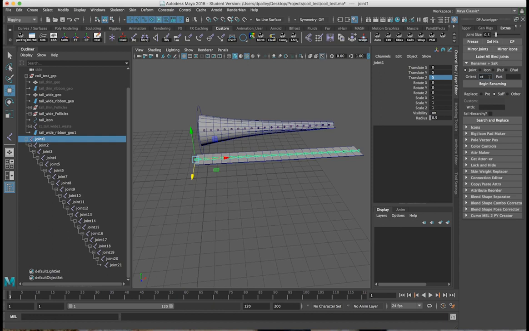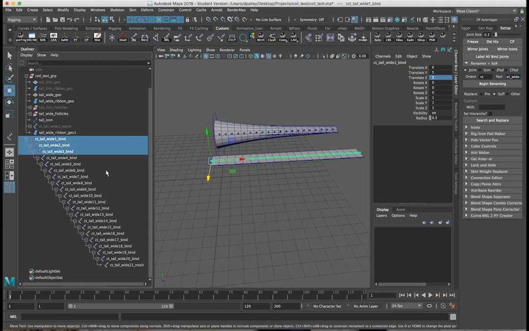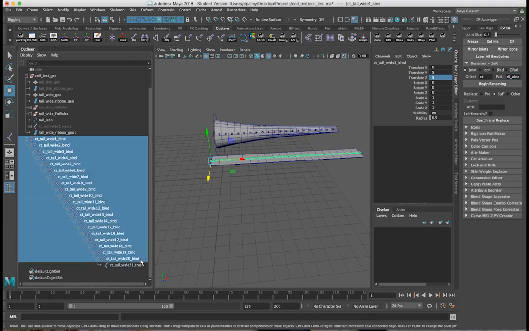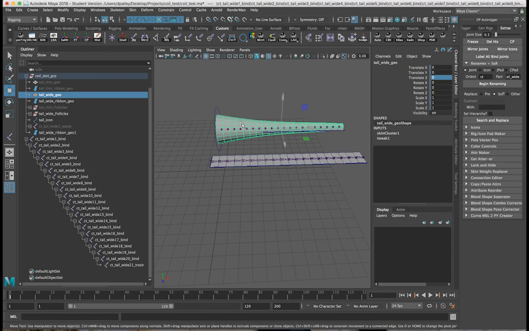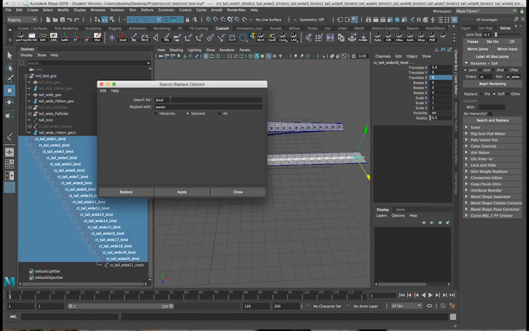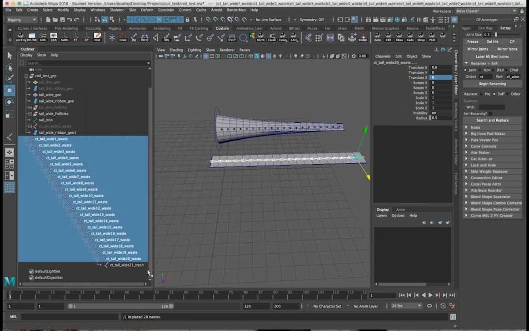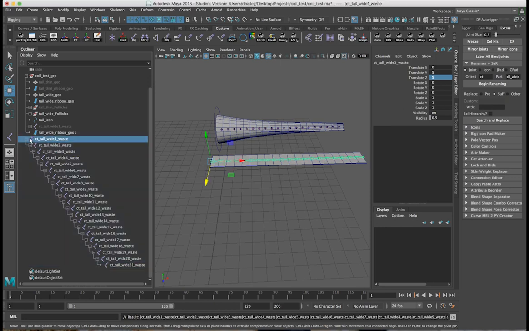So I'm just going to call this CT tail wide. Naming. Now by default, my tool has these joints set to bind for the suffix. I'm actually going to set these to waist because I only like bind joints to be the ones that affect the main geometry there. So I'm just going to quick search and replace the names with waist. So that should do it. And I'll make sure to name this last one waist as well. Okay, so we've got the joints named.